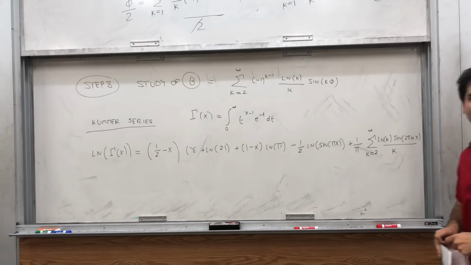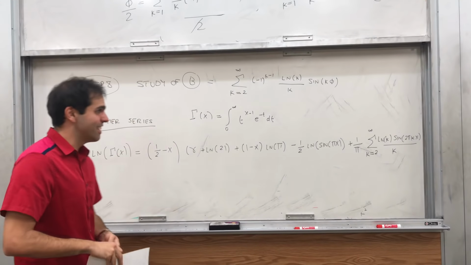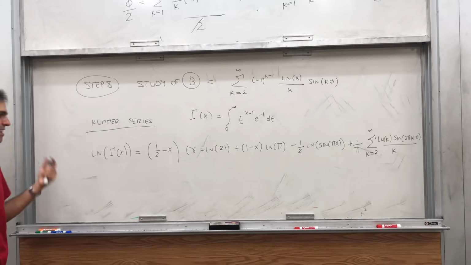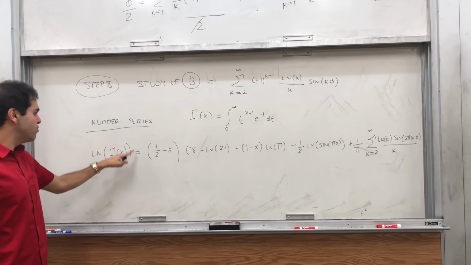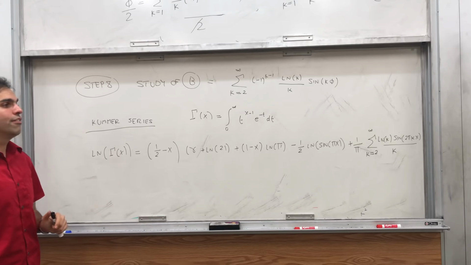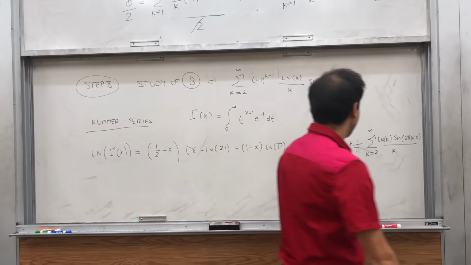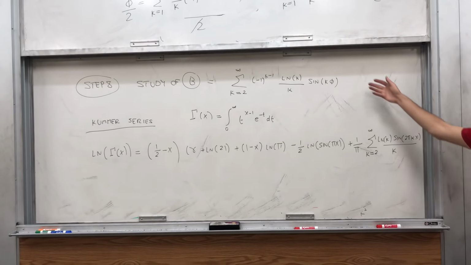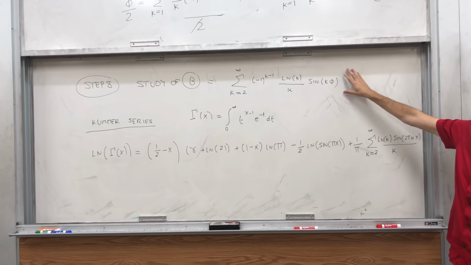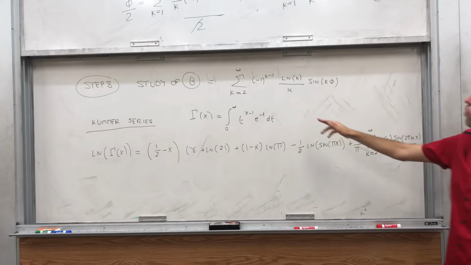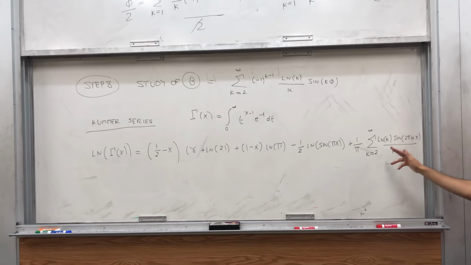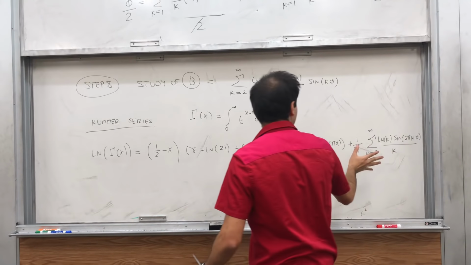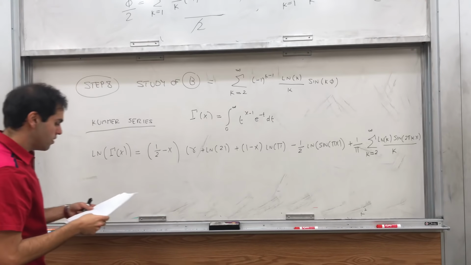I know, you're like, what's the gibberish that Dr. Peyam wrote down? But it's exactly what I said before. It gives you a series expansion of ln of the gamma function, sort of like a Fourier series with ln. So ln of k times sine of 2 pi kx. And notice this kind of looks of this form. The only issue is here we have an alternating series, here we don't, but that's not a problem. Turns out we can turn this into this.